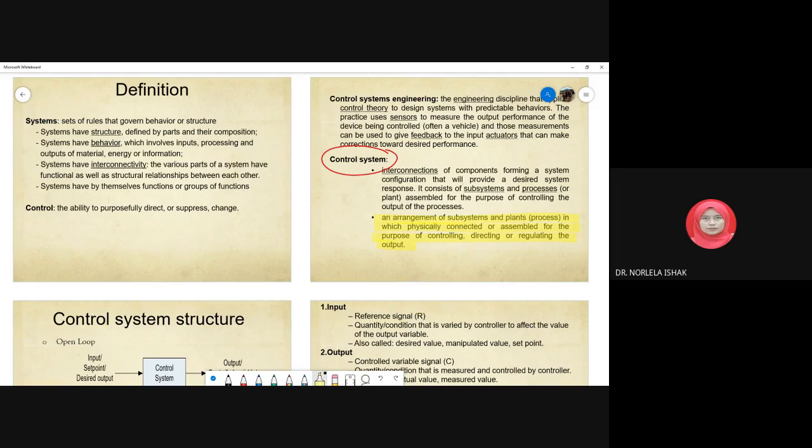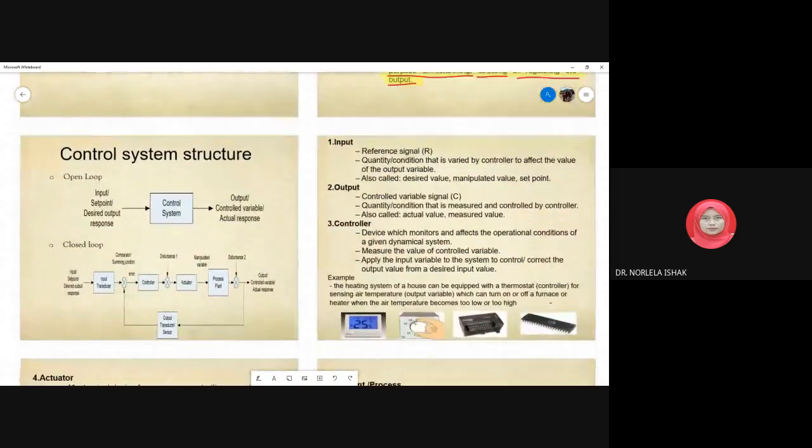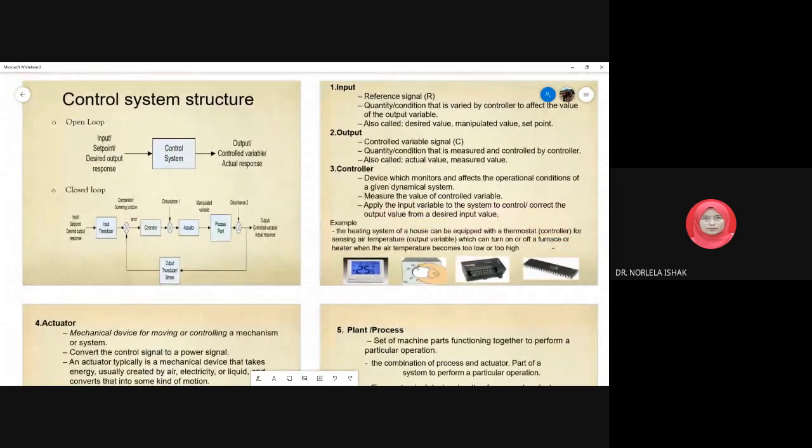This is why we need the control system: for controlling, directing or regulating the output. This is a brief definition of the control system structure.